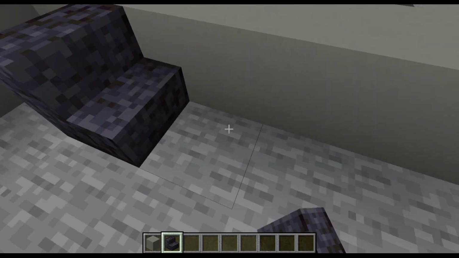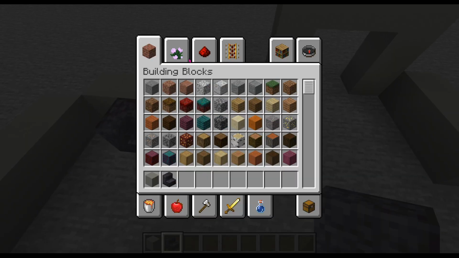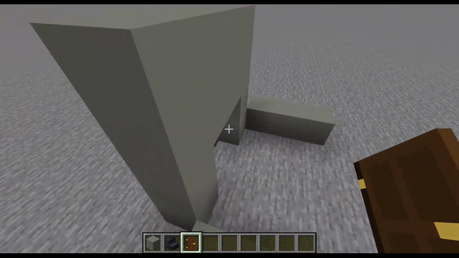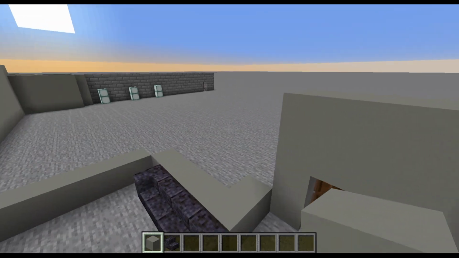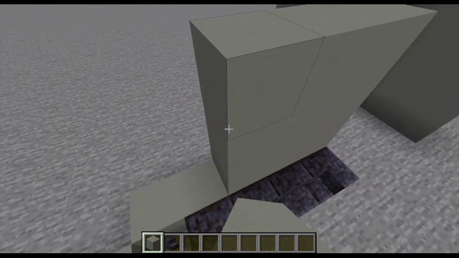Now, with entrance 2, we can also grab some polished Blackstone stairs, make a bench there, because on this camera, I think Luigi sat on a bench in that corner. And then we could place 2 dark oak doors, and that's the actual entrance. So there are 2 entrances to Wario's factory, and this is the second one.